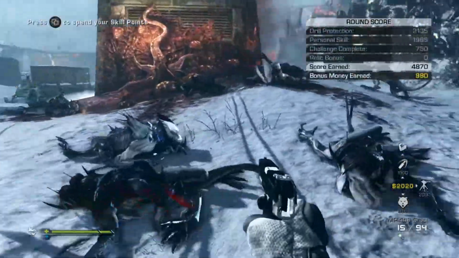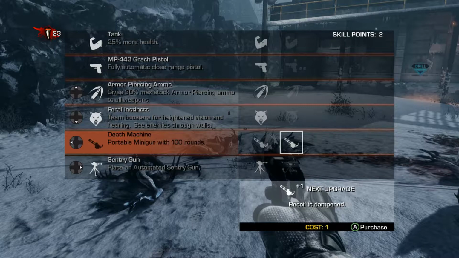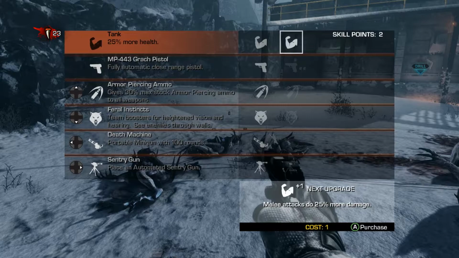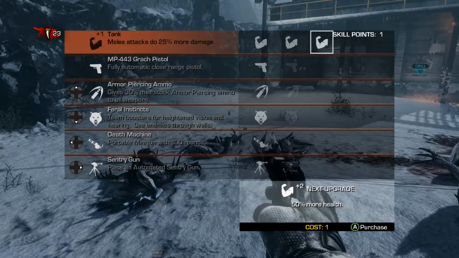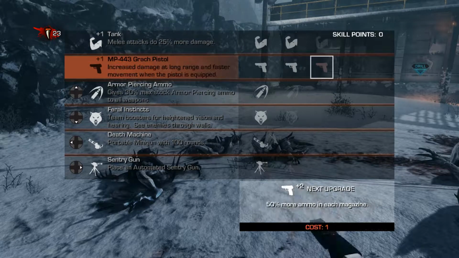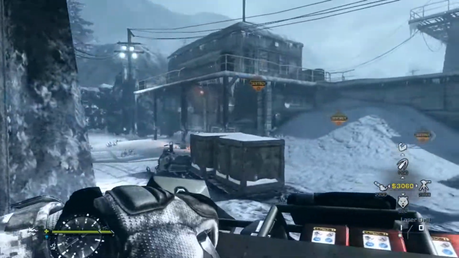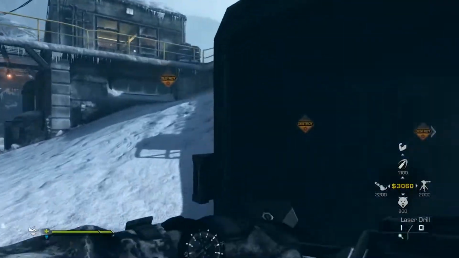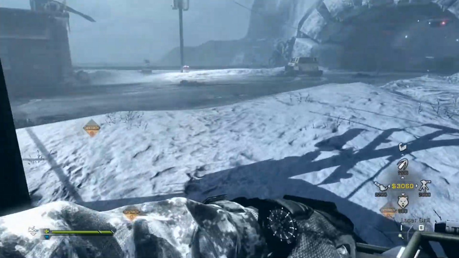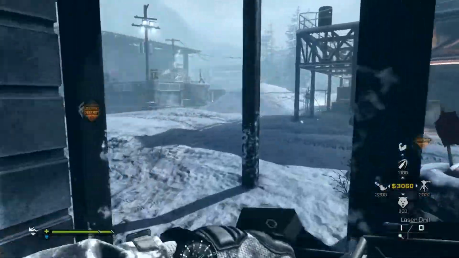So I'm gonna kill that guy, take that person out, and now we can go ahead and upgrade some things. So I'm going to upgrade tank, and I'm going to upgrade my pistol. There we go. Perfect. So now I'm gonna head over to this top hive up here, because there's a little bit of an Easter egg up here. Okay, I guess I can't go up that way when I have the hive in my hands. So let me go up the stairs here, and then we'll go ahead and unlock it.